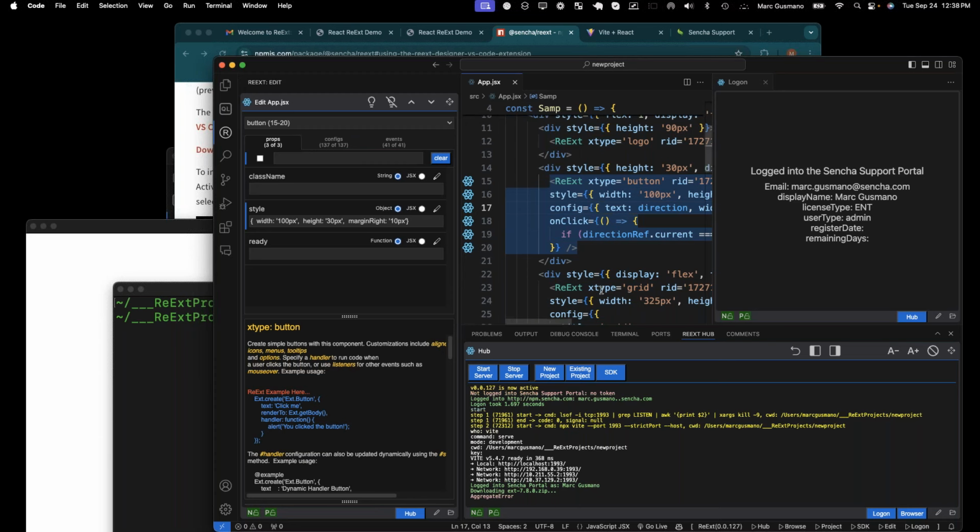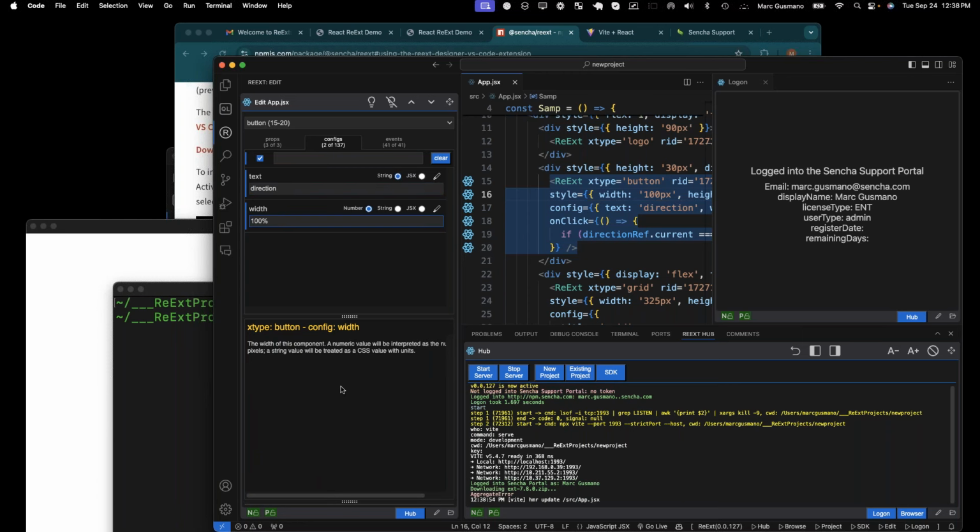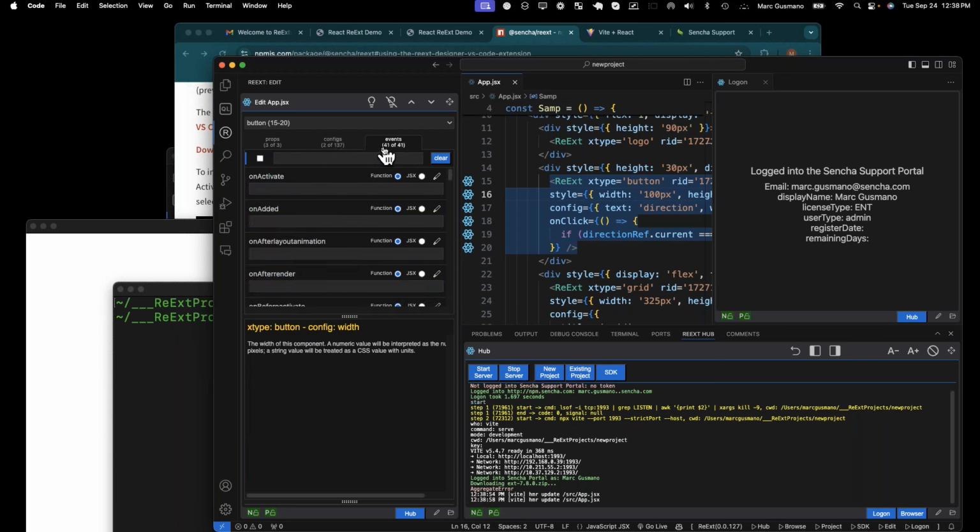You'll notice as I click on things, it is very aware of the specific configs, events, and props for each component. For example, if I wanted to know what I can use here as a config, it's text. And if I click into the text field, I'm going to get whatever documentation is available for that particular config or event.